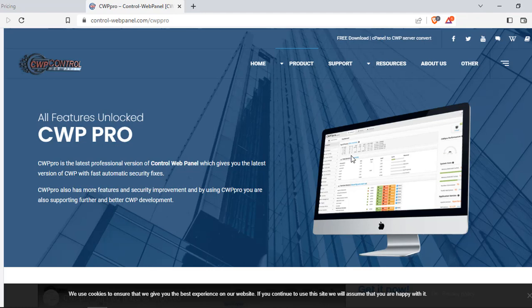At the same time, when you're picking a control panel, you also want to be sure that the control panel you are picking is going to be easy for you to use. It's also going to be easy for your customers to use. You also want to make sure that the control panel is in active development. That means those who are in charge of that control panel are actively developing and supporting it.